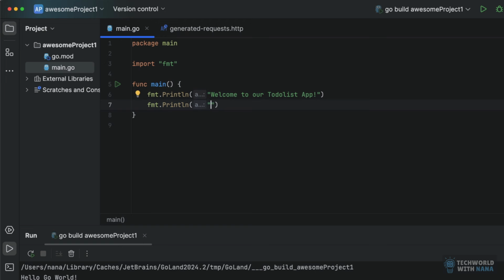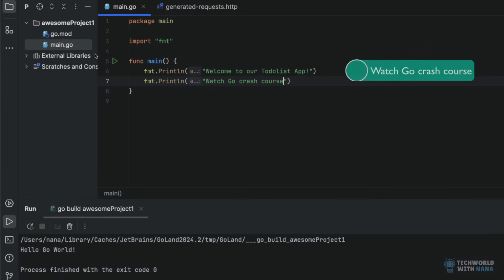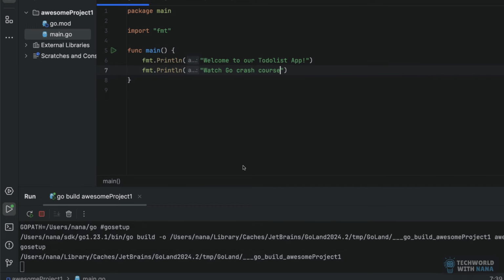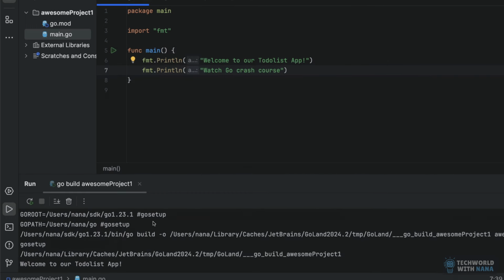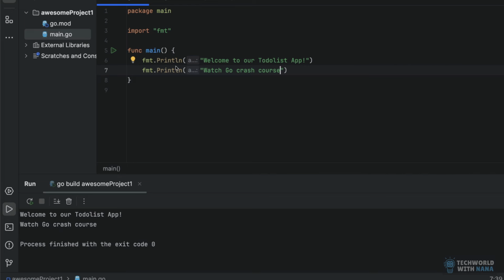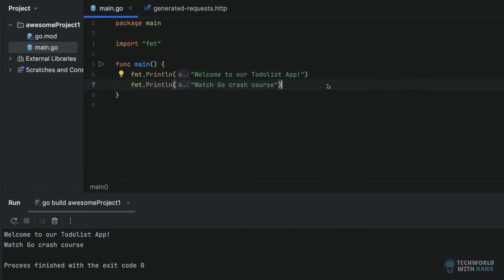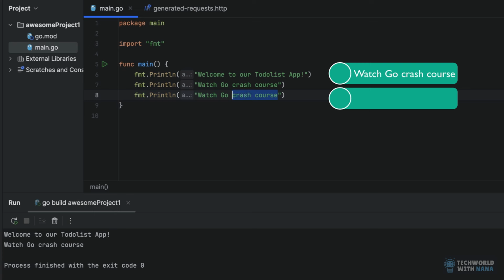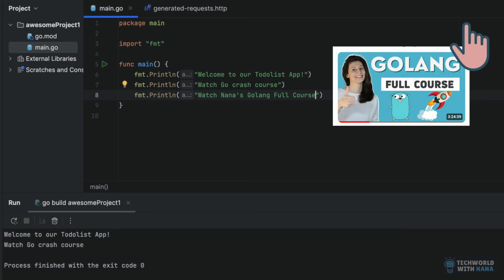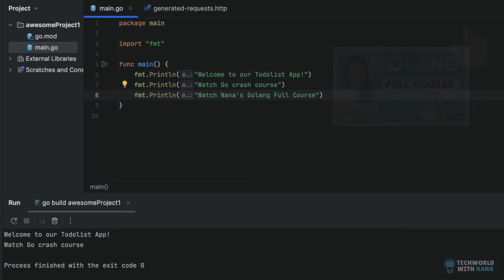And let's print out a to-do item, which is watch Go crash course. That's your first to-do. And let's run this. And as you see, both are on new lines because we have used Println. Now let's print another to-do. And let's say this is watch Nana's Golang full course, which, by the way, I'm going to link in this video if you want to learn even more concepts in a full course.